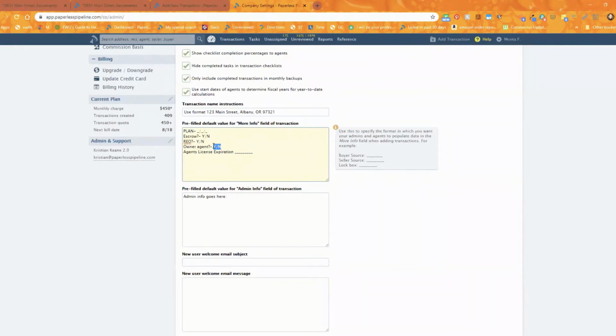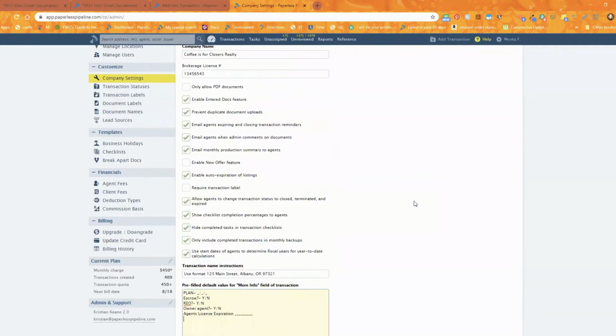Is this an owner agent? Say yes, they can specify the yes or the no by deleting the one that they don't want, right? Same for maybe REO, question mark, is it escrow, etc. The plan, you can put the underscores there and allow that to be filled in. So those are really beneficial, again, when you want to encourage someone or trigger them to actually input the information. So in that way, it really acts as several different fields that you can put there, okay?